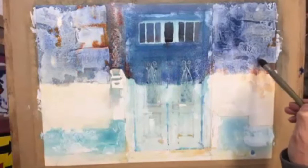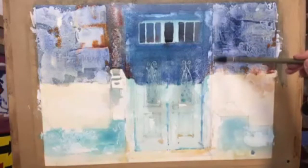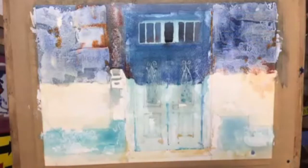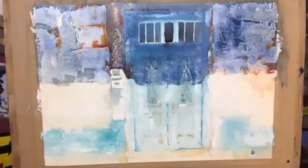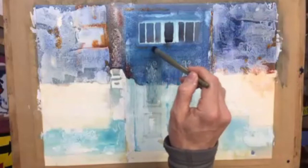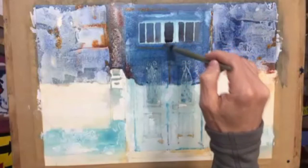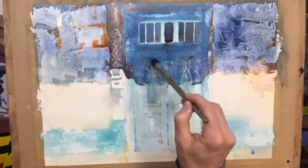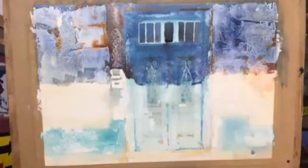Have a few bits here and there, a little bit along the doorway. Just to pick out the edge of the doorway, perhaps a teeny bit across the top. Have a little bit in the door itself, come down that middle section. Piece on this window there. Maybe a little bit more, pick out the top of the frame.